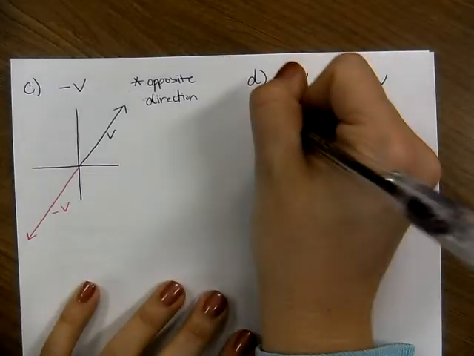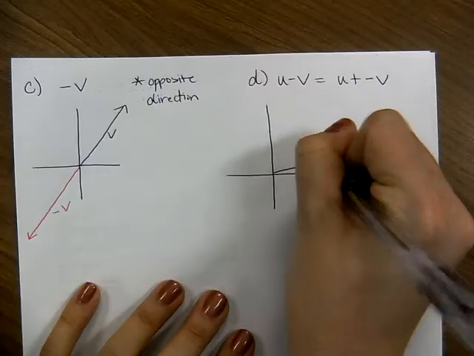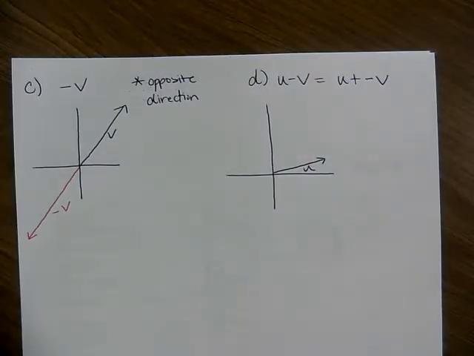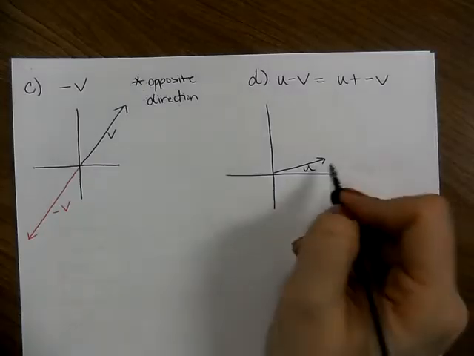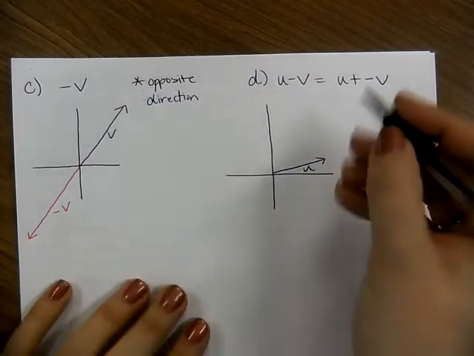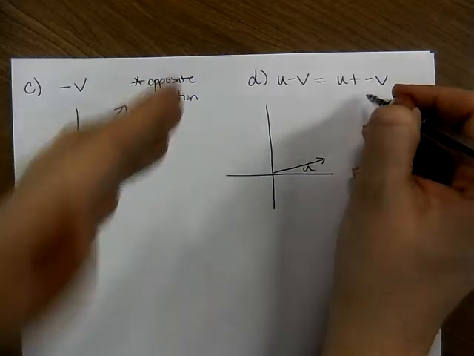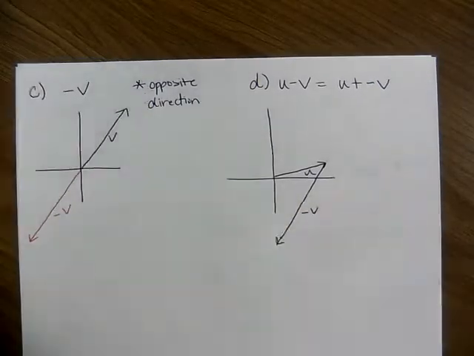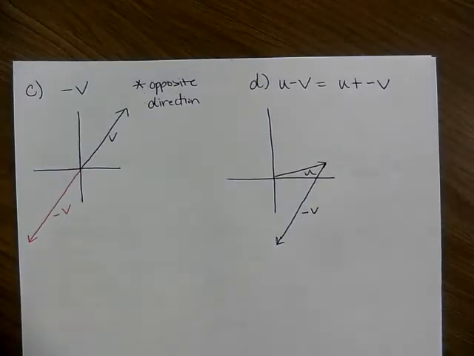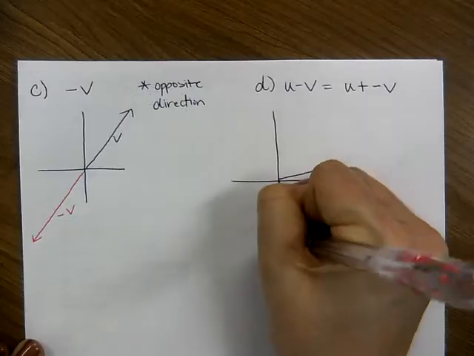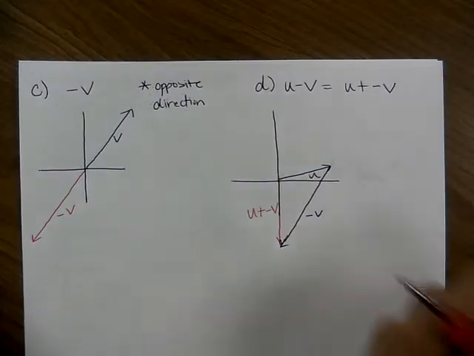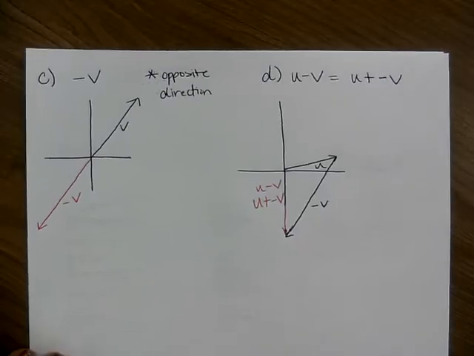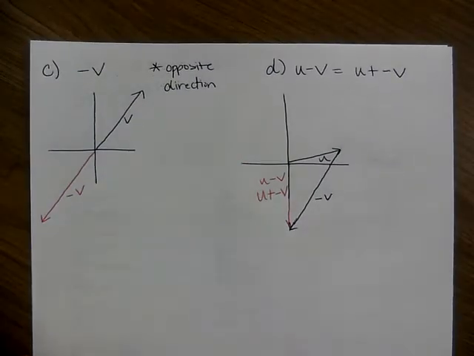Okay, so now I'm going to draw this. So I start with u. Okay, so u is first. And now I have to add a negative v. So I know I have to go from here and I have to add a negative v. Now normally v would go out this way, right? But I'm adding the opposite of v. So really I have to go out this way. This is like my negative v. Okay, and then this, remember the rules of addition, you have to connect initial to terminal sides. So this right here becomes u plus a negative v, or u minus v. Okay, if you don't like that method, you can look up the other one in the book, but personally I think this one's easier to remember.